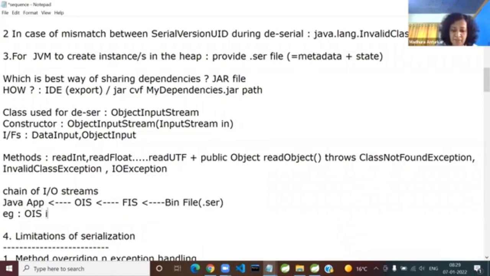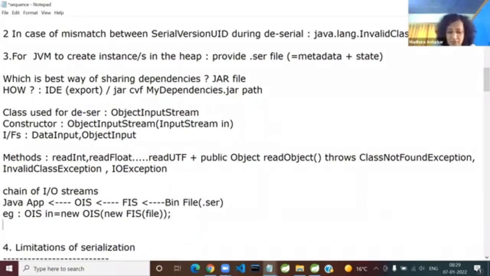One of the easiest things: ObjectInputStream in is equal to, in an auto-closable, new ObjectInputStream, new FileInputStream, and either you can give the validated File class instance, you remember we validate whether it exists, whether it has read permission, or you can directly supply the file name. And once you call in.readObject, at this point, deserialization is happening.